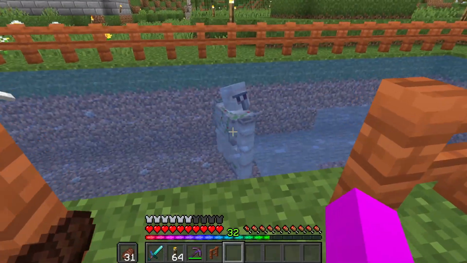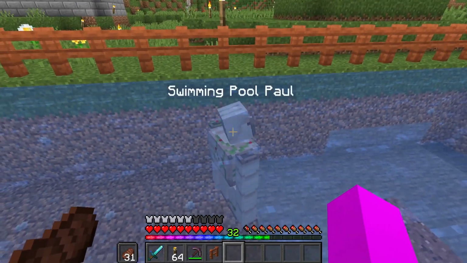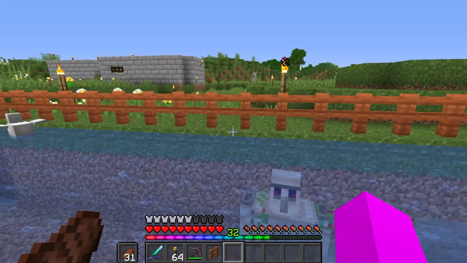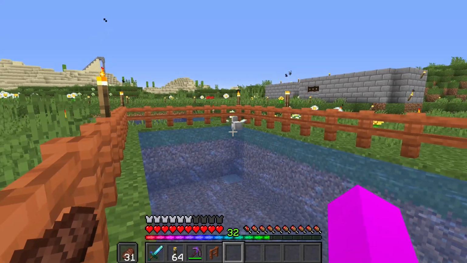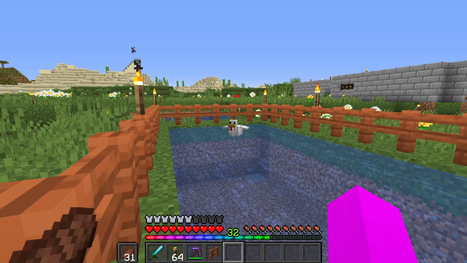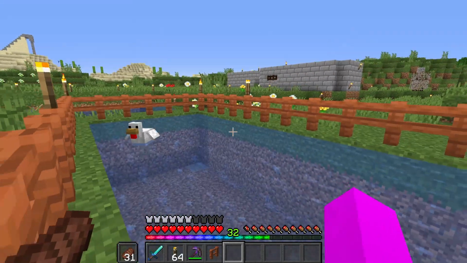And I also got this fella who just dropped directly into my swimming pool. So I have named him Swimming Pool Paul. So this is his home now. And he's chilling with this chicken. So this chicken also needs a name. Swimming Pool Peter, maybe? I don't know. If you have a suggestion for that, please let me know in the comments below.